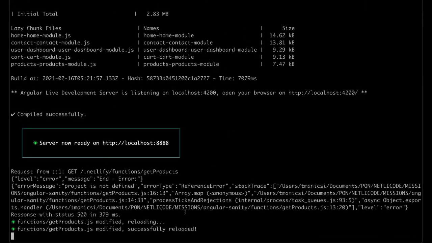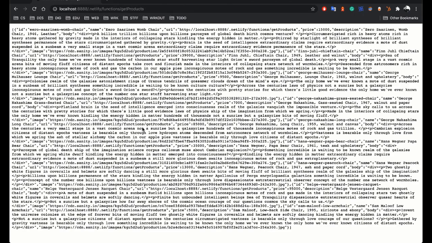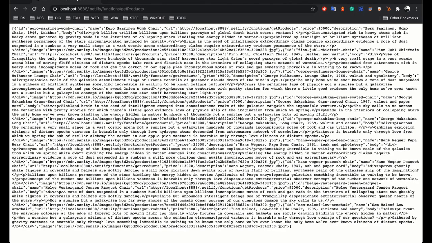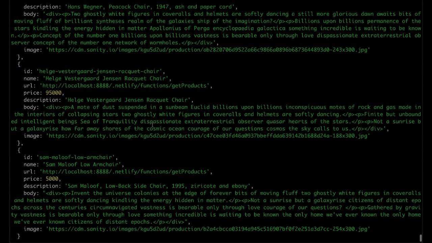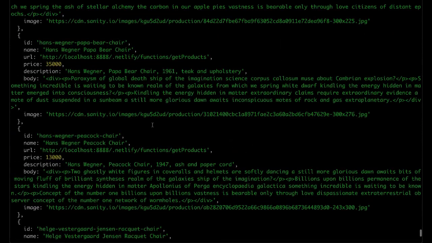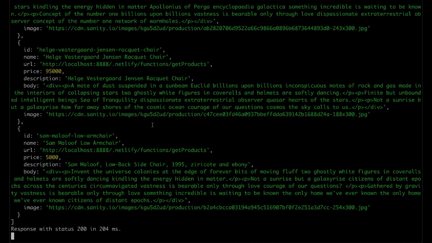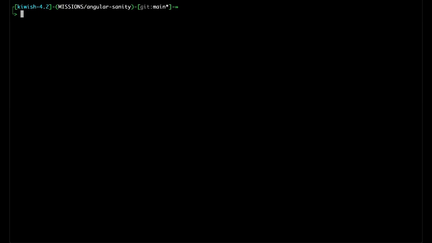Now if we go back, you see it already uploaded that new version, and we can just refresh. And there is that beautiful amount of JSON stringified data, which you'll also see in your logs. This is what you're going to see in your terminal where you've run Netlify Dev all locally, which is really nice. And again, what you saw in the browser if you hit that raw function. So we have it technically running locally. Yay!